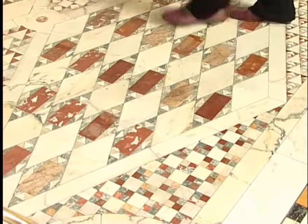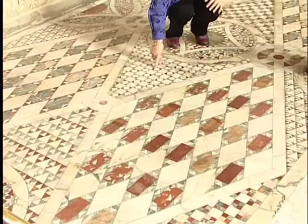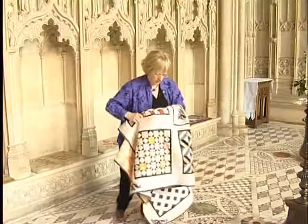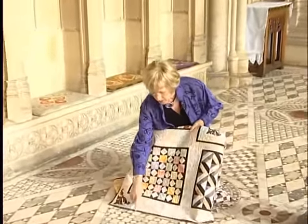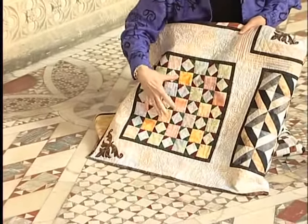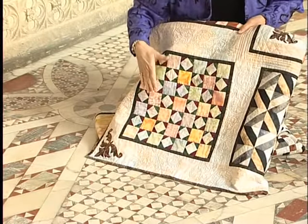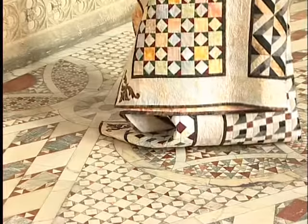I want us to look at this design here, the simple square in a square. And that occurs in several tile designs. I used that design also from St. Mark's in Venice to make a quilt, which I'm going to show you now. This is part of a bigger quilt, but you see I've used the square in a square design here and then the plain ones here. These colours actually are from St. Mark's in Venice, and so I've tried to get as close to those original colours as I could. It's great fun collecting the fabrics when you're making floor tile quilts.